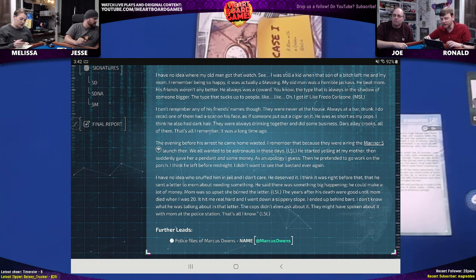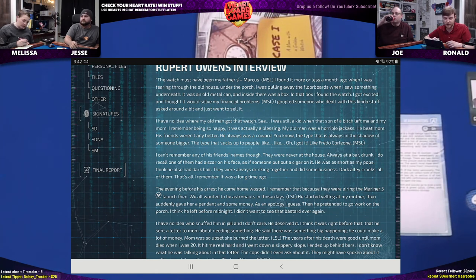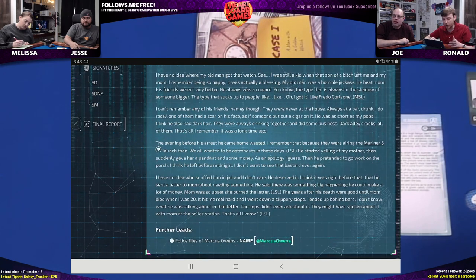So this Frito Corleone with a scar on his face and dark hair. The scar and the dark hair is someone else. Oh, some other one of the dad's friends. And he also said that guy was as short as his dad is. So he's going to be the same height as Marcus Owens, right? Marcus is the dad? Mm-hmm. Is that right? Yes.